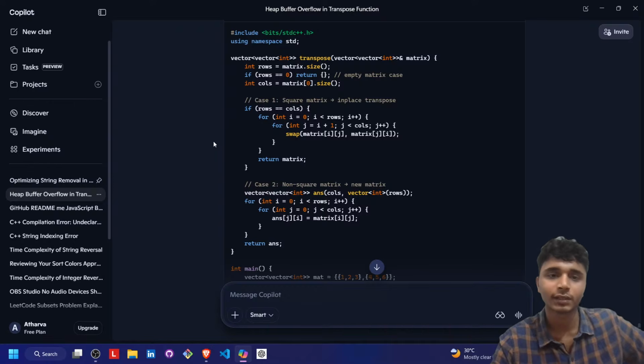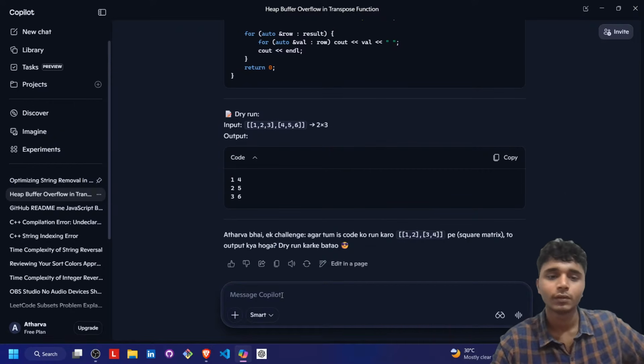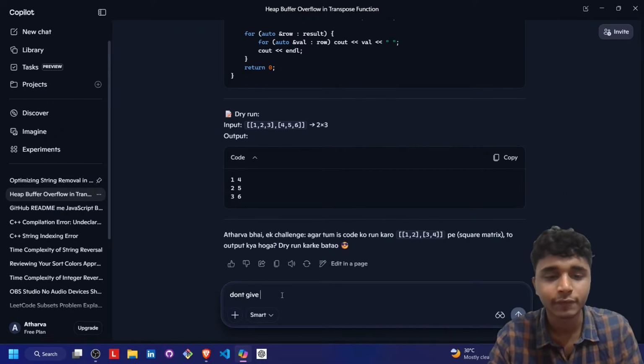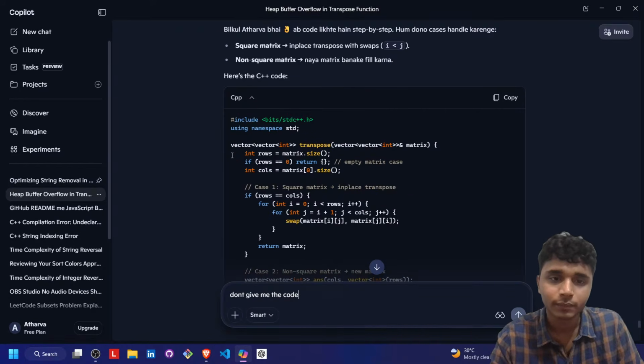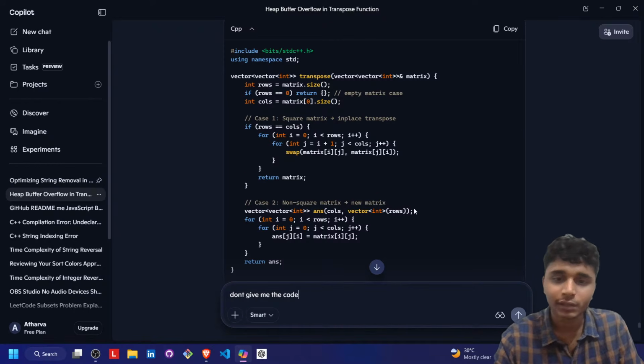If that's the case, we are running a for loop. Okay, don't give me the code, but we will have to see how we initialize it, right? So we initialize it with this list. It will become a matrix, with the column being that, and rows.